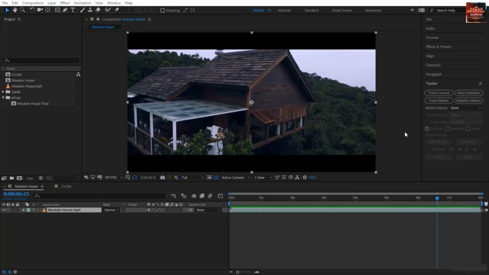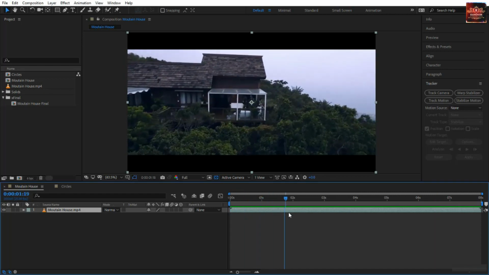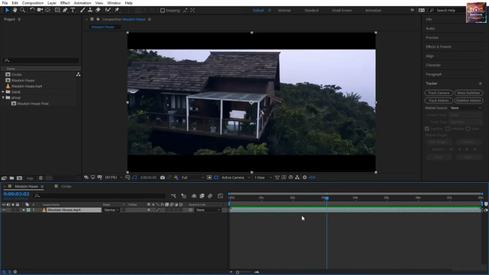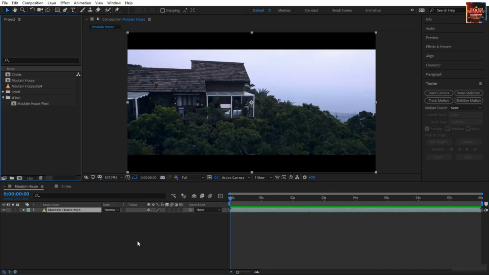In concept, guys, the 3D camera tracker will create a camera layer for you. And this camera layer has a certain animation that will simulate exactly the movement of the camera that has been used to shoot this video. Then, using the animated camera and some track points that have been created, you can attach other layers to the track point and you have a 3D movement like if your motion graphics was inside the video.